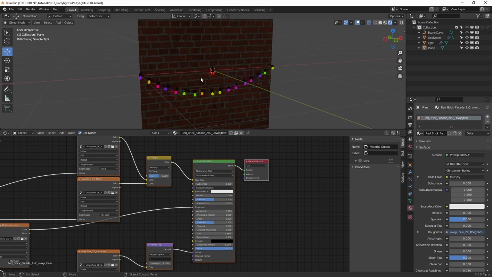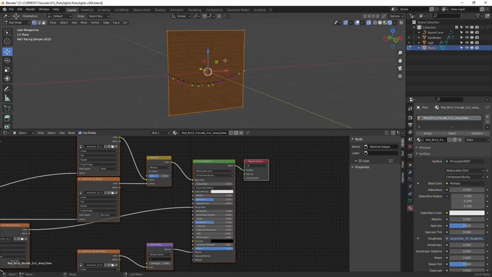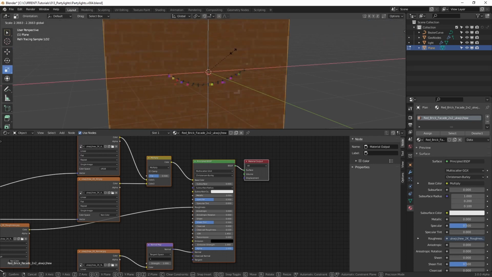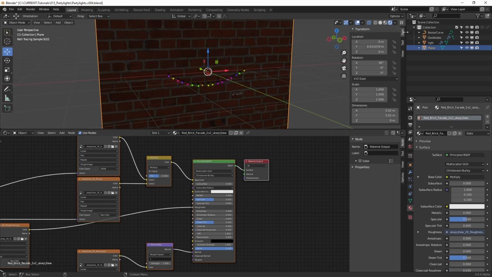And select it on our object. Scale it up a bit so we have a bit more space.